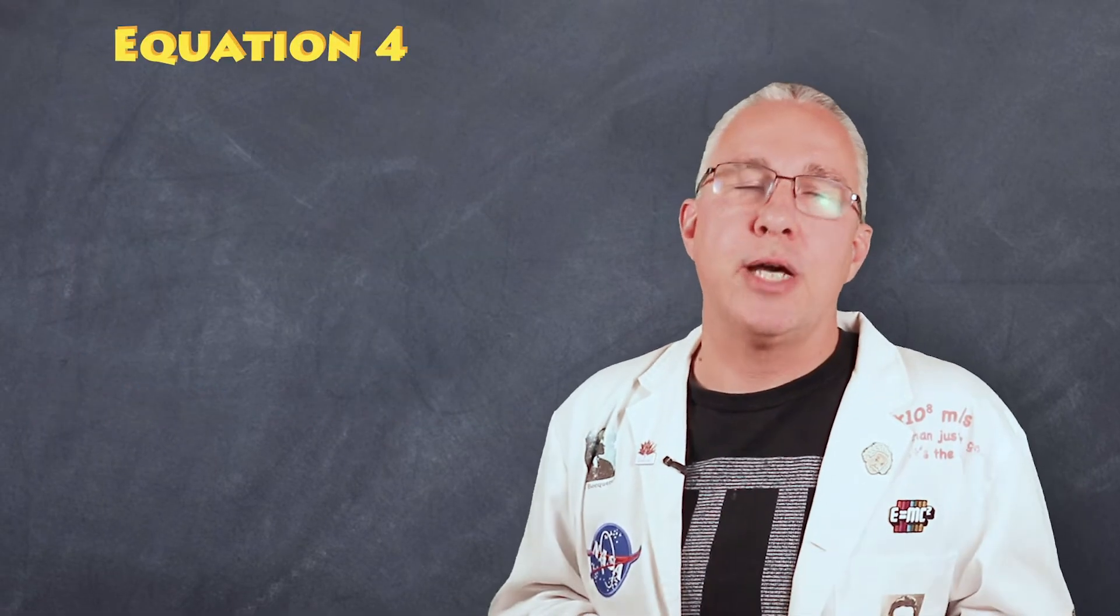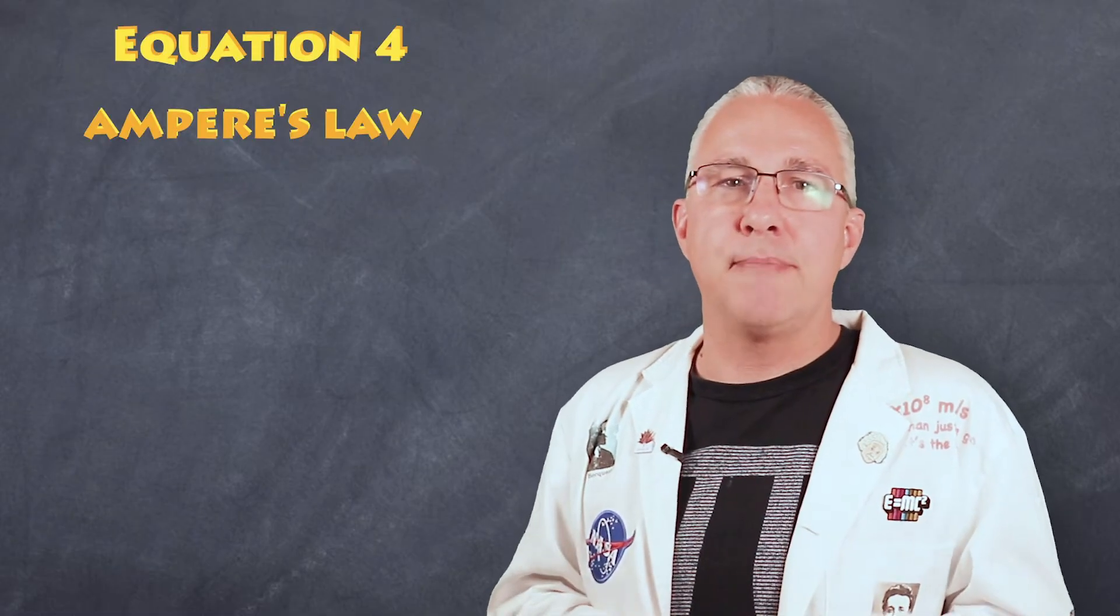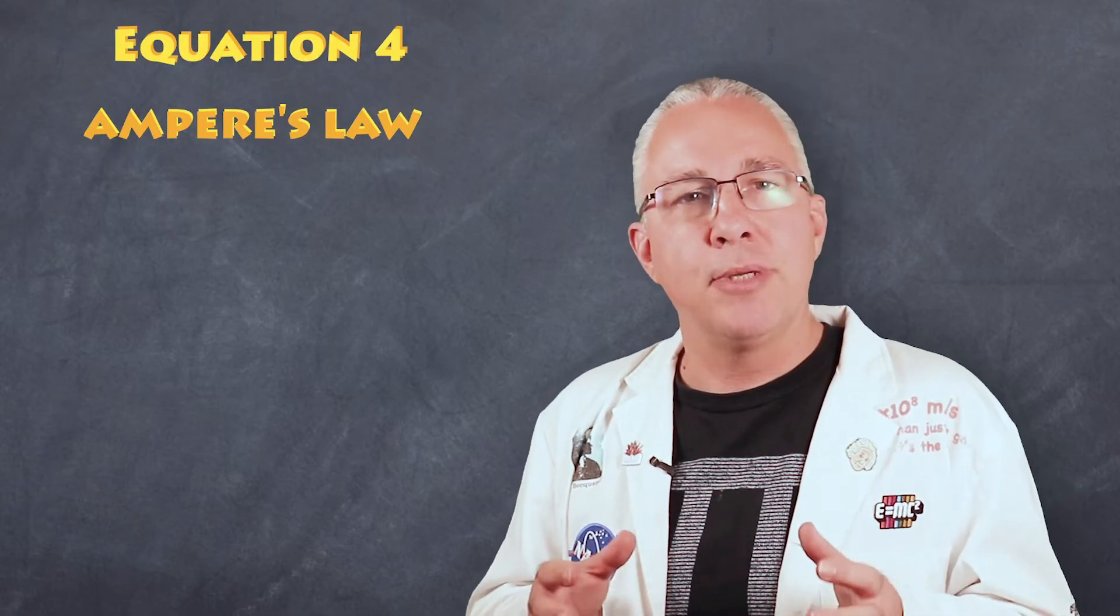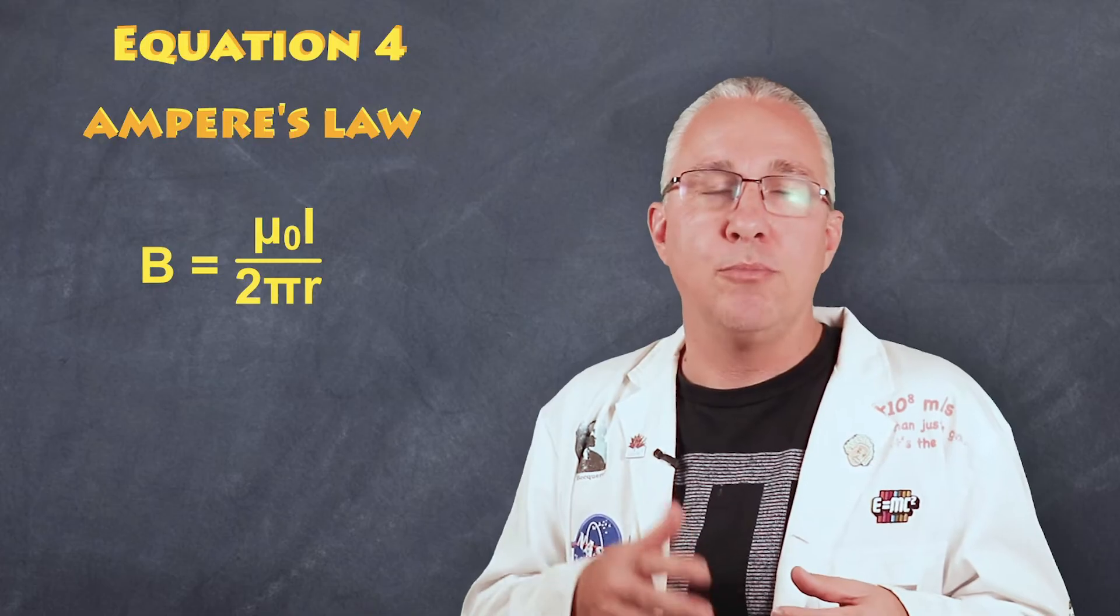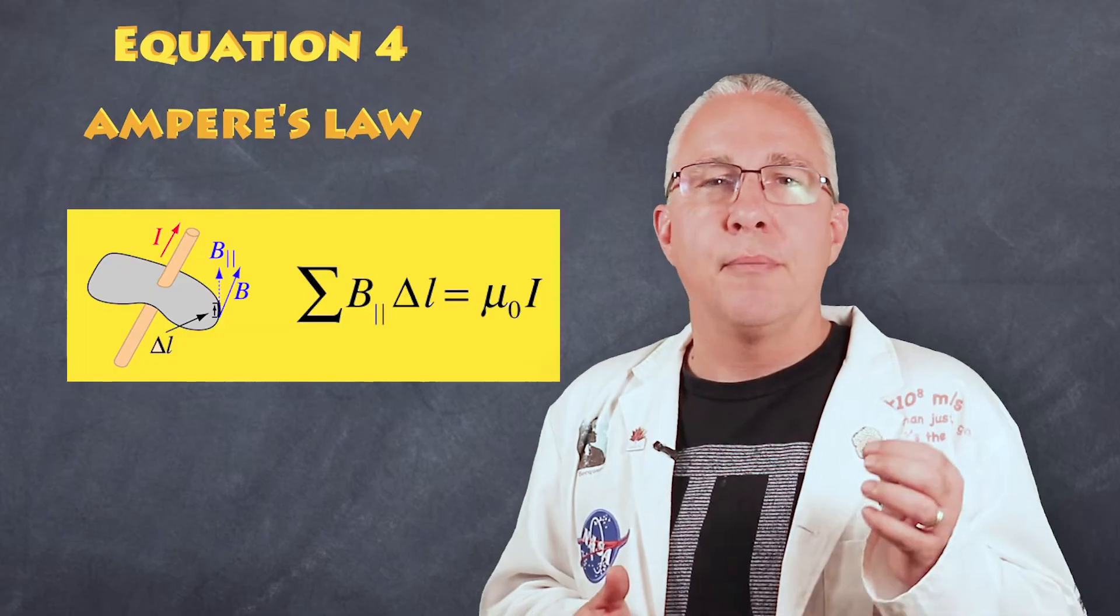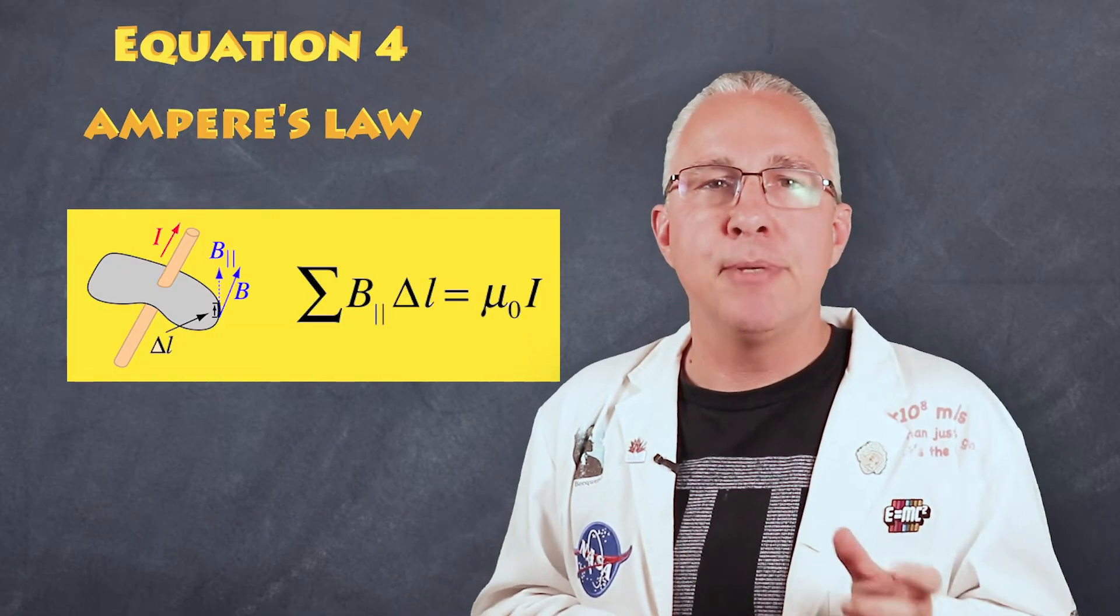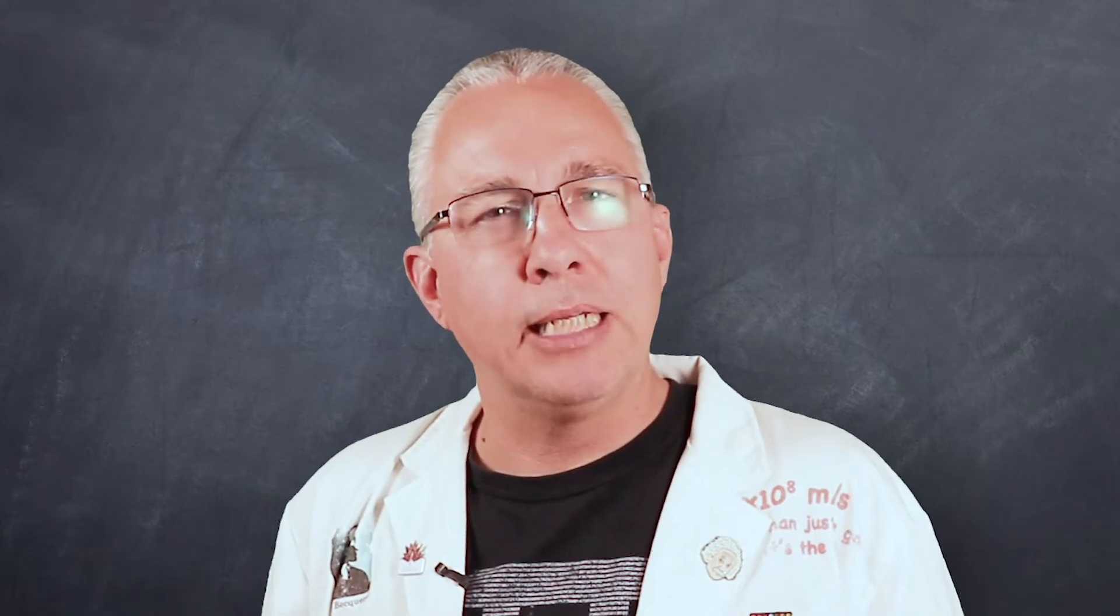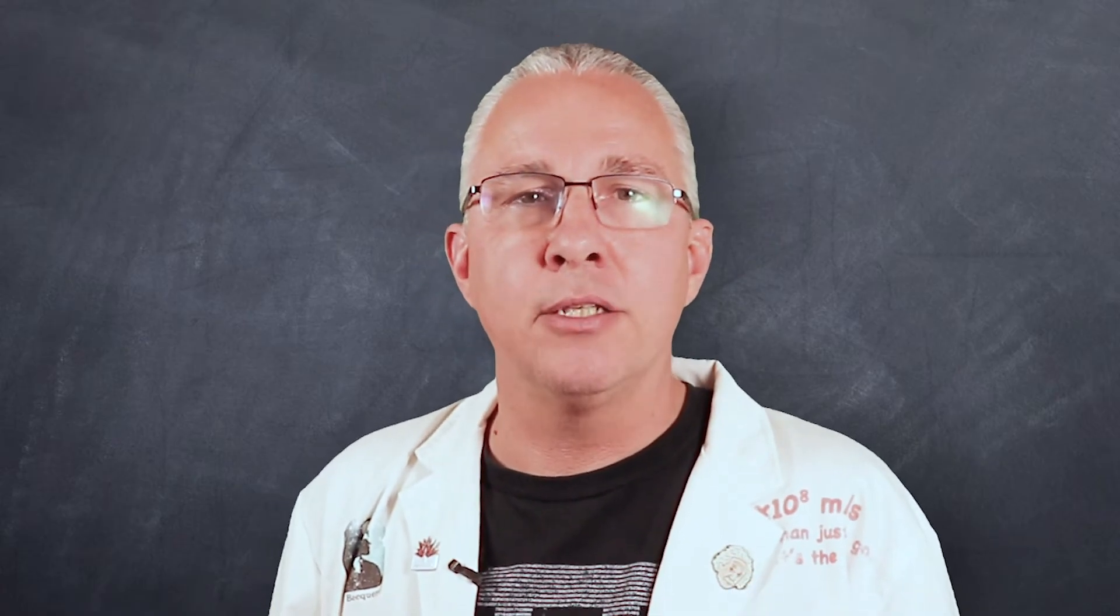And now to the fourth equation and it starts with Ampere's law which basically describes the magnetic field around the current bearing wire. Now in the classroom it's often simply taught as the magnetic field strength B equals μ₀ over 2π multiplied by the current and divided by the distance. But that assumes that the area around it is circular. Ampere's law describes this field with any given area but it's not completely correct because it relies on the current and thus the field remaining constant.